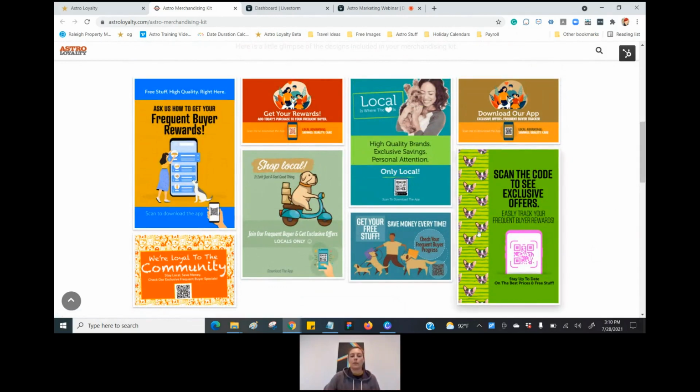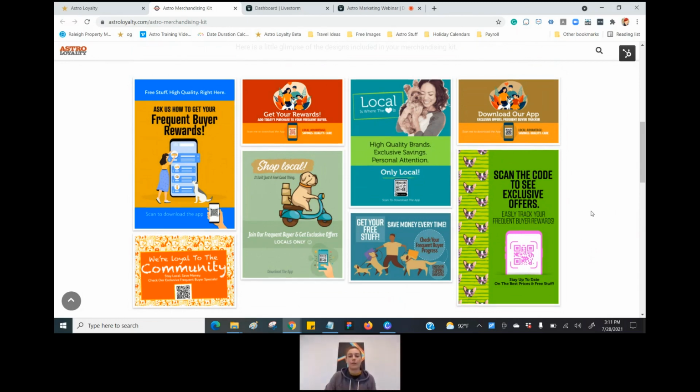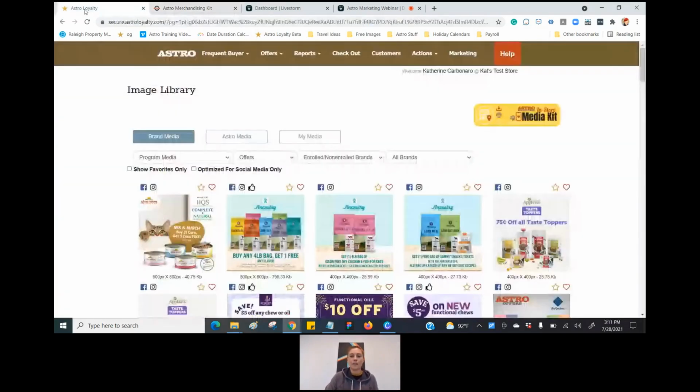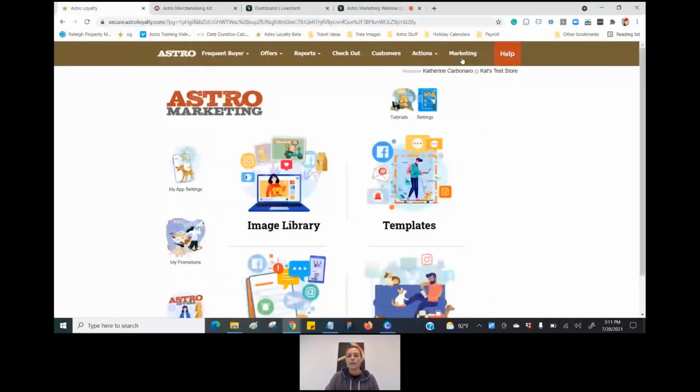And all of them contain a QR code link. So the customer flashes their phone over it. It takes them to a website where it'll explain to them that they do need their email address on file, so there won't be any confusion. And it'll direct them to either the Google Store or the Apple Store, depending. And then they can get started on your app. So that's that part.